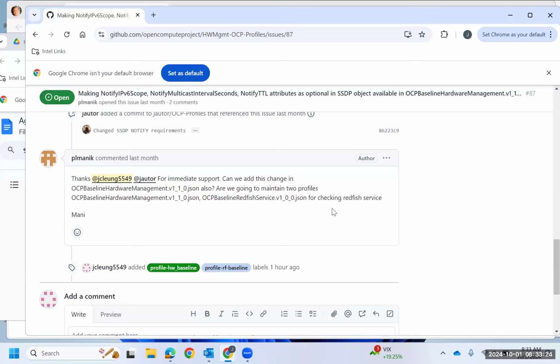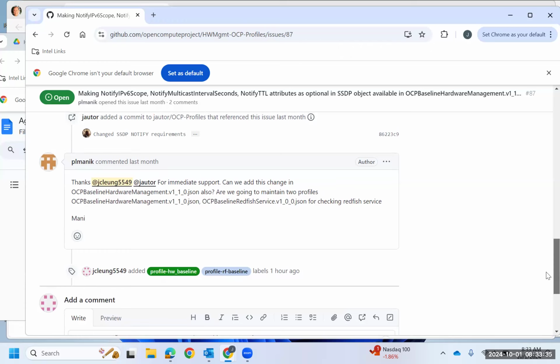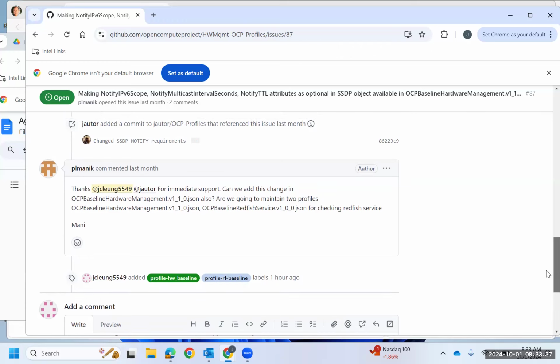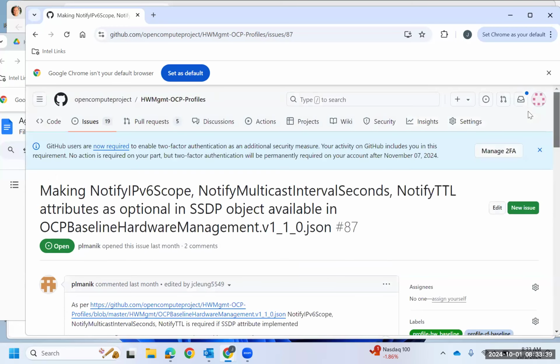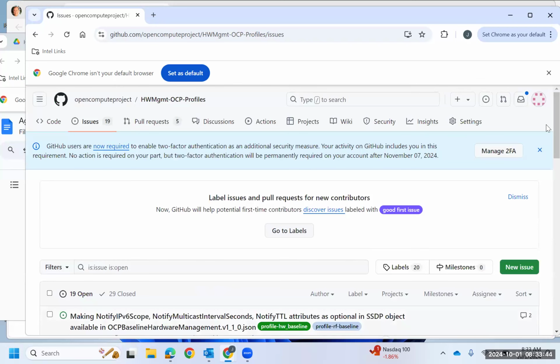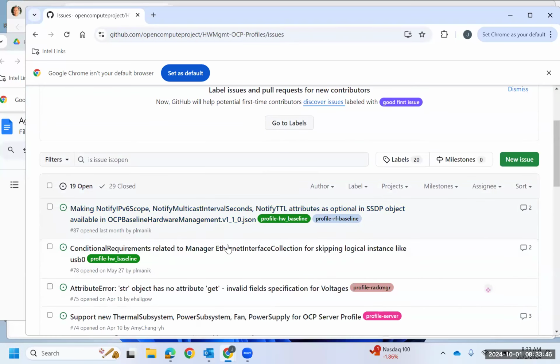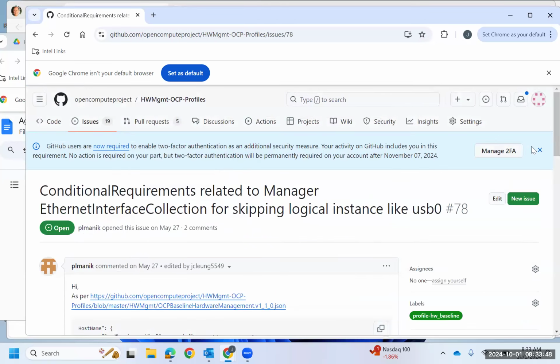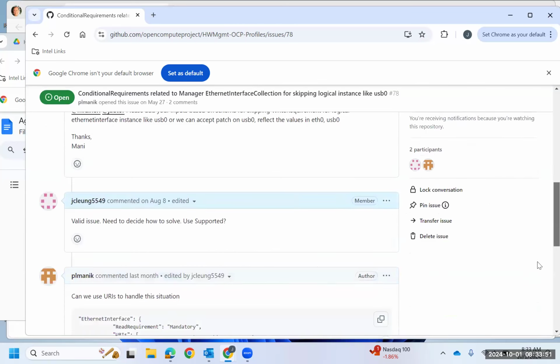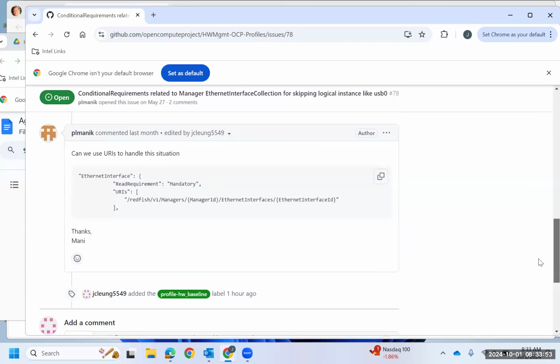interop lab. Okay. And then the other one, I think, here he made a suggestion on whether this will handle the situation.